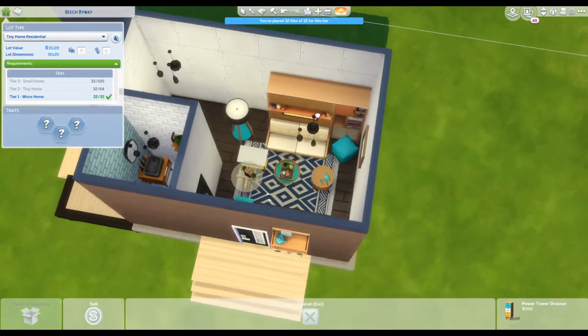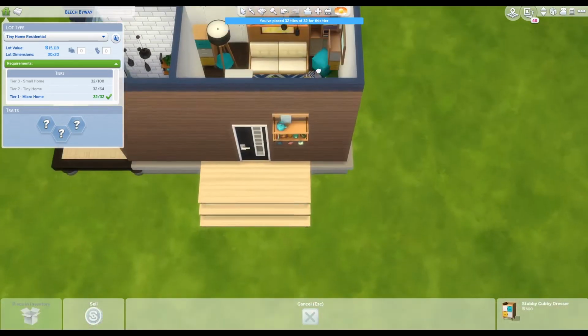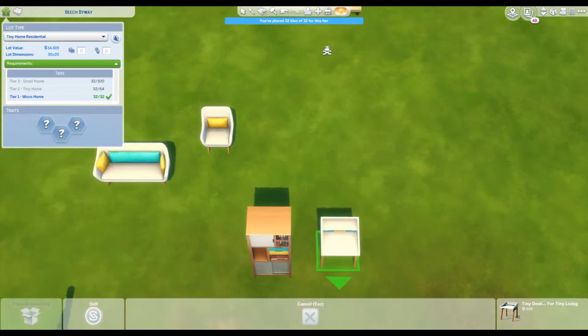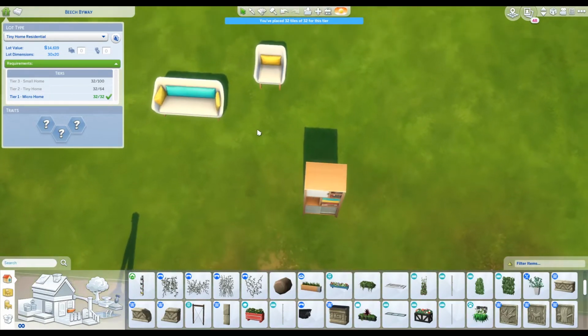Oh, I need a dresser though. What am I going to do without a dresser? Can't use the fat dresser. Although the fat dresser is the same size, tile wise, as that one. Not going to use it. I want to use the desk, but it's not gonna happen. Why am I just cramming everything in here?